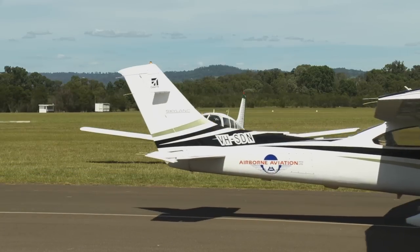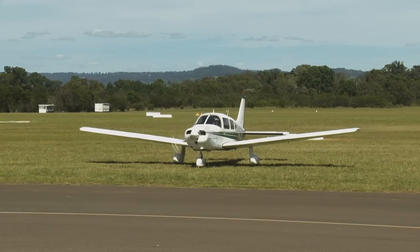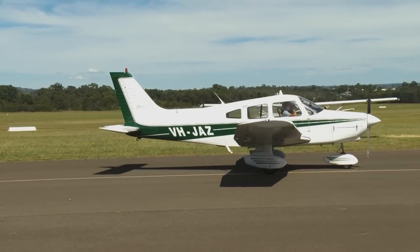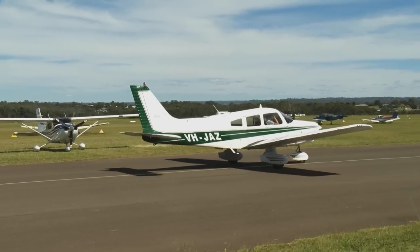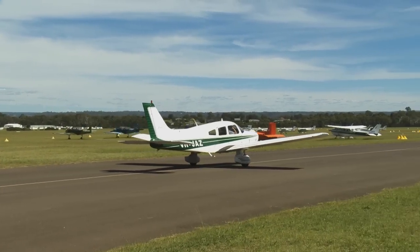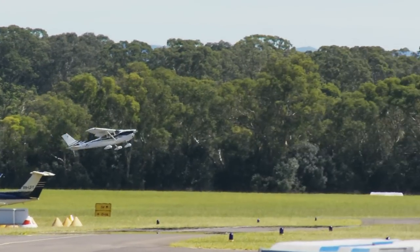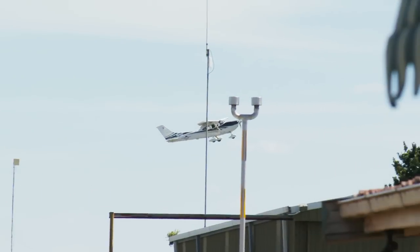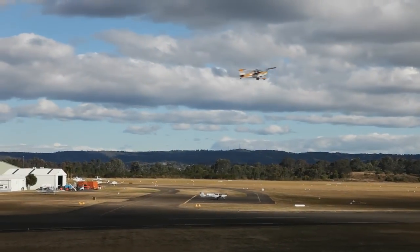The northern area is the main flying training area for both Camden and Bankstown, with multiple flying schools at each aerodrome. On a nice day there is going to be lots of traffic, so it's important to be vigilant, keep your eyes out, and make sure you're not maintaining one fixed position at any one time. Try to vary your position so you're easy to see to other aeroplanes as well.